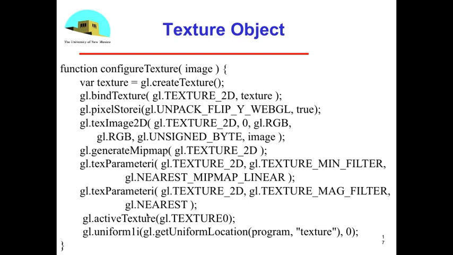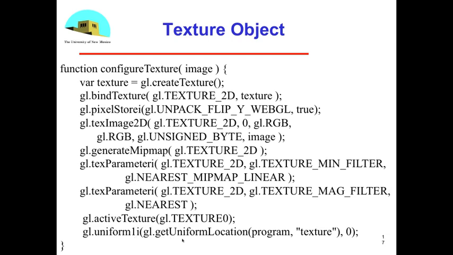And now I say which is the active texture unit. I remember we just talked about having cascading texture units. I'm saying the one that this texture is going to apply to is texture unit 0. Okay, they're numbered texture 0, 1, 2, and so on. And now I send all this information over as a uniform 1i. It's an integer, it's one-dimensional.